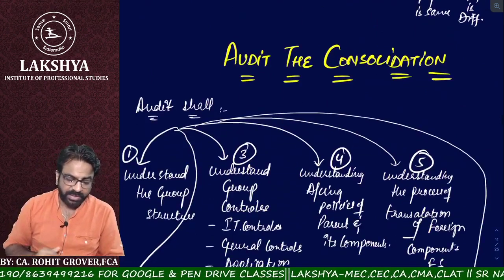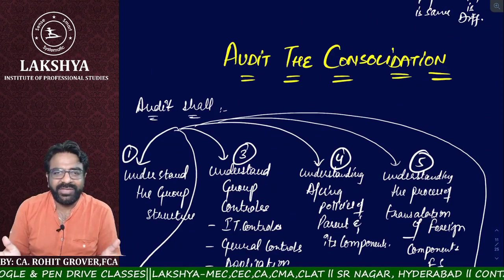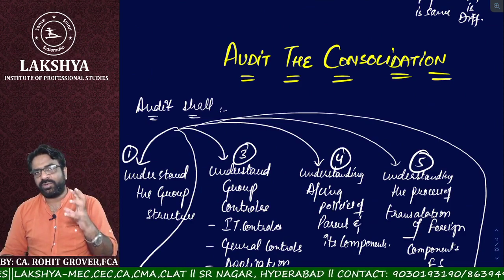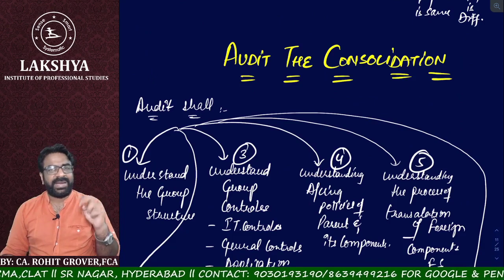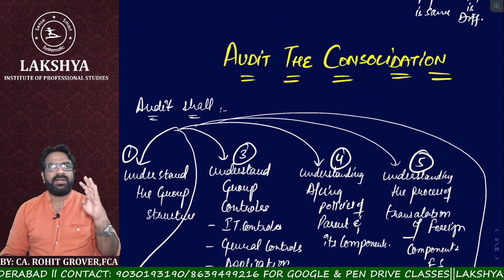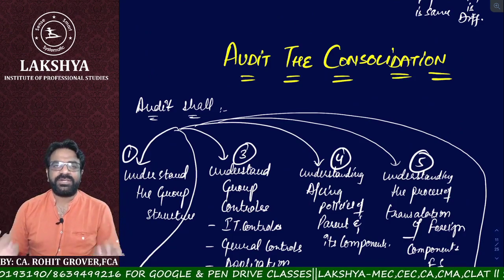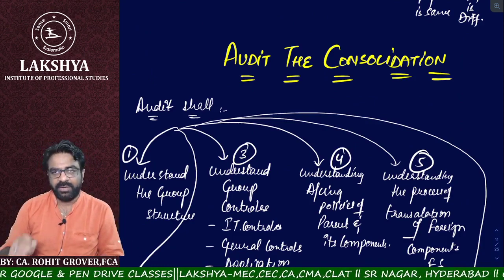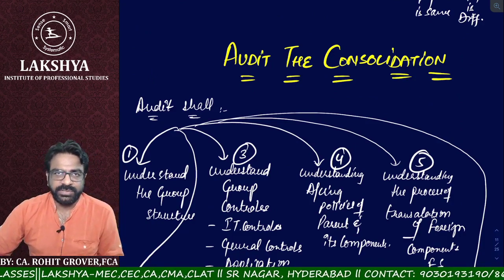What is the next topic? We'll continue with how to do the audit of consolidation. What are the things the auditor needs to consider before doing the audit of consolidated financial statements? So auditor's responsibility is over, management responsibility is over, exemption part is over, Division 1 and Division 2 are over, and 129.3 is over, 129.4 is over. So far we have done 50% of the chapter called Audit of Consolidated Financial Statement. After the break, we'll start with how to do the audit of consolidation. Clear, everyone? See you after the break.